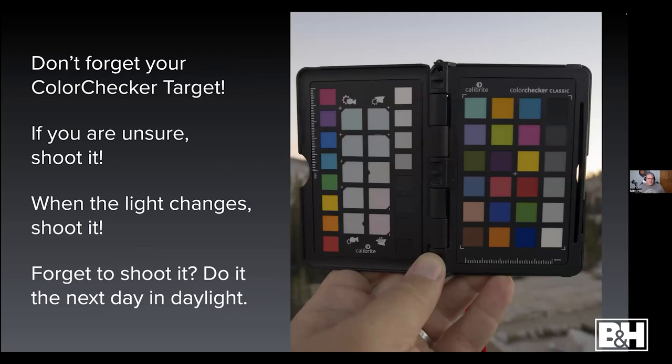So now we come to the crux. You should have a color checker with you. In this case, this is a color checker passport. This one folds up like a clamshell, so it protects it. And then you can also set it out. But basically, you should just shoot it. Take it out at the beginning, take a photograph, put it away. That's really all you need. When you take that photograph, make sure it's done well. And we'll talk about that in a second. But if you forgot to shoot it, there's also a way around that. But you should just take a shot of it and move on.